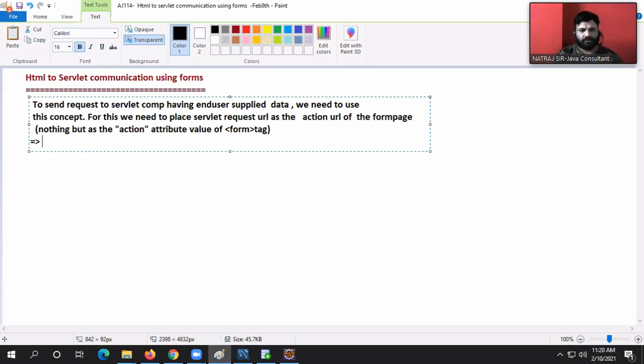Next, when the form is submitted, what is submission, boss? Clicking on the submit button.